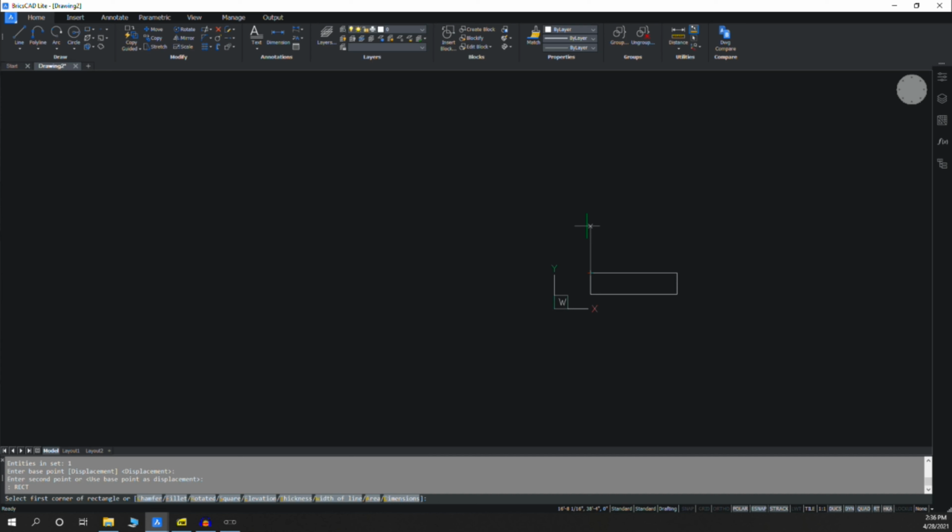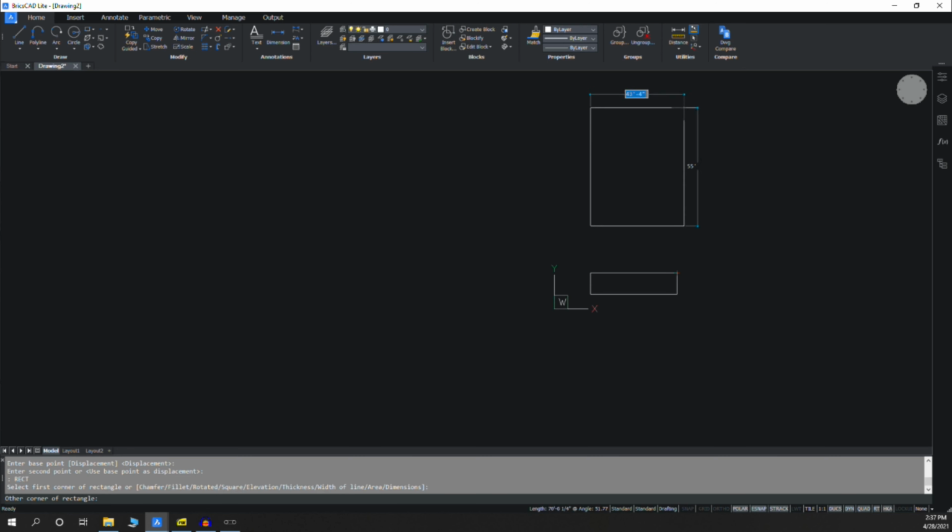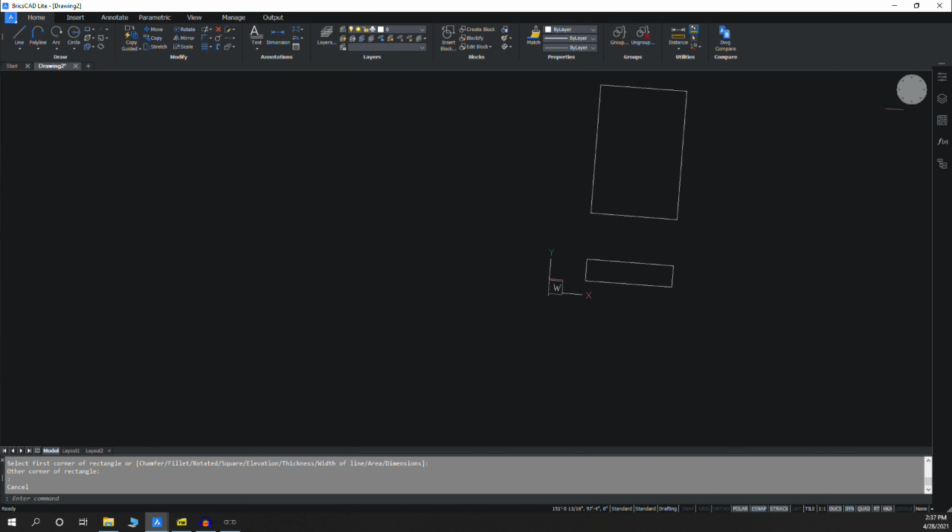A lot of times in AutoCAD you don't actually have to type in numbers. You can just point at things, and the snaps will help you out. So this will be the plan view, the view from the top. It's got to be the same width, and then we're going to make it 60 feet long. So this is an elevation view from the side, and then this is a plan view from the top. You can hear my computer starting to kick up a little bit.